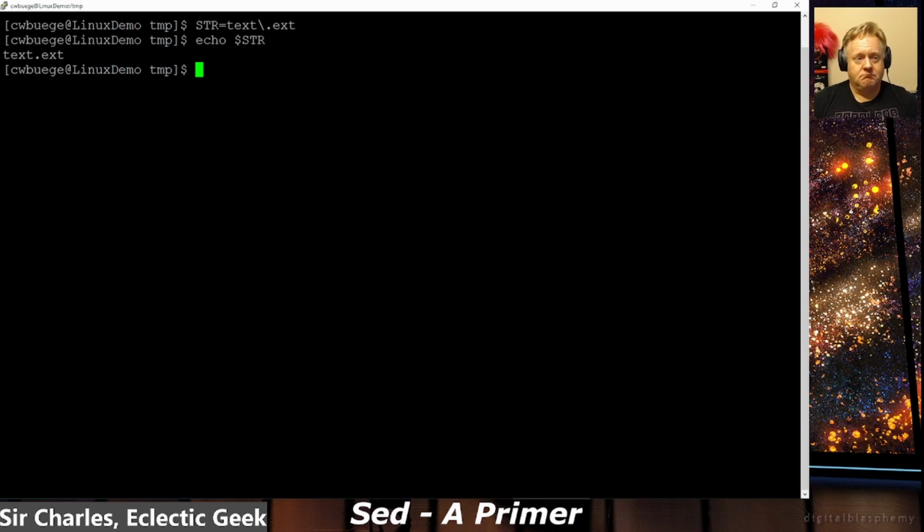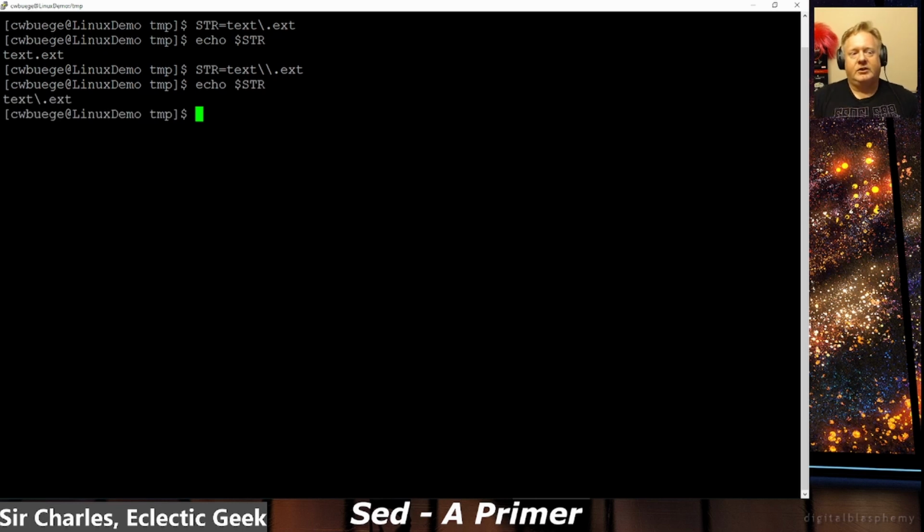Now, wait a minute. We didn't get the actual slash showing up there. In this case, you need to use a slash to escape the slash, to keep the slash in place for the environment variable.